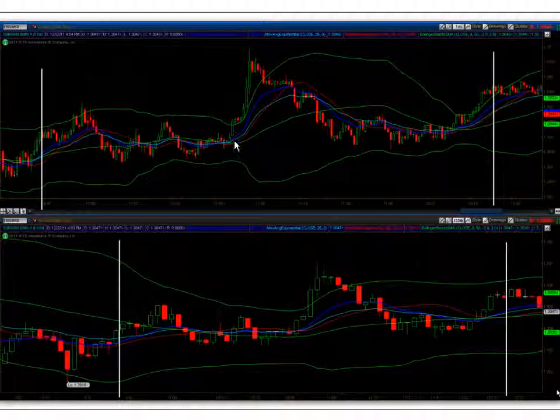I start watching. 1, 2, 3. Okay, enter. First one, lose. Or I don't enter. Watch it. Outside the Bollinger, then it starts shooting up. I enter multiple times here. These are big candles, so I'm entering a lot. I'm entering 2, 3, 4, maybe even 5 times. Then it goes outside. You have to watch price action.